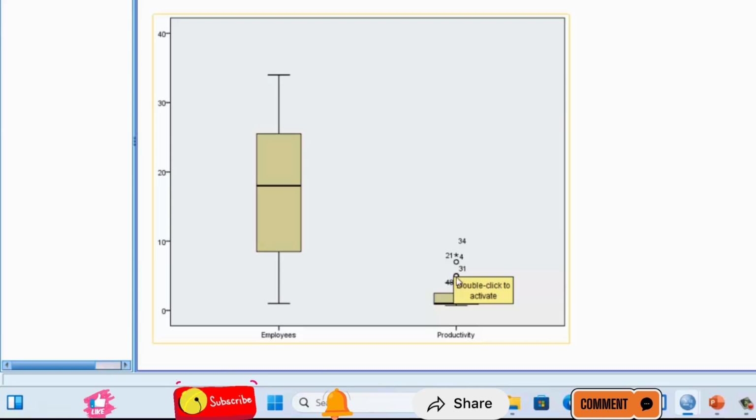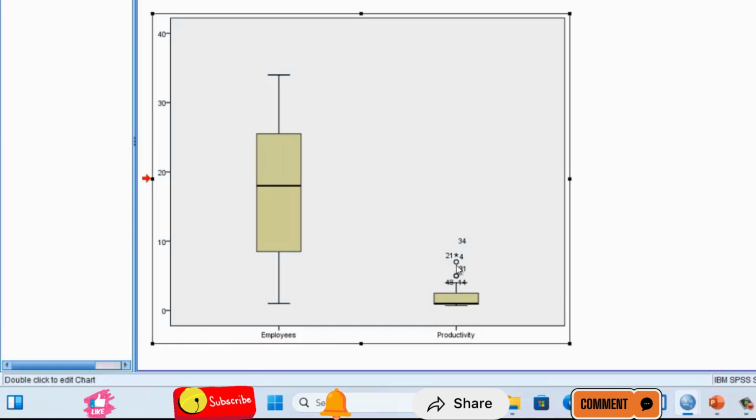So you should take note of the difference between the circle and the asterisk. Star is the worst outlier. Any outlier denoted by a star is the worst, while that of a circle is still moderate.